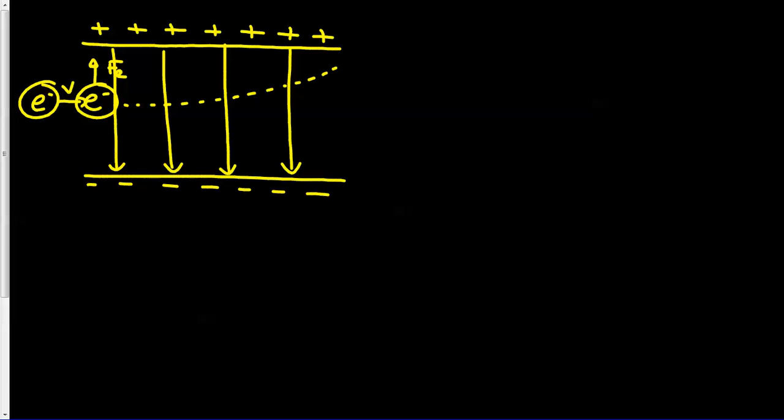And let's say, for example, it does make it outside of the plate without hitting the positive plate. Well, then at that point, it's going to go off on a tangent to the position where it is at that point and go straight. So it's still going to have that same velocity it entered with, the Vx. It's now going to be introduced to some Vy, and the resulting velocity would be the vector sum of those two components. Okay, so we could talk about the acceleration, we could talk about how far it traveled, what is its vertical distance, so what is that delta y, using some kinematics equations.